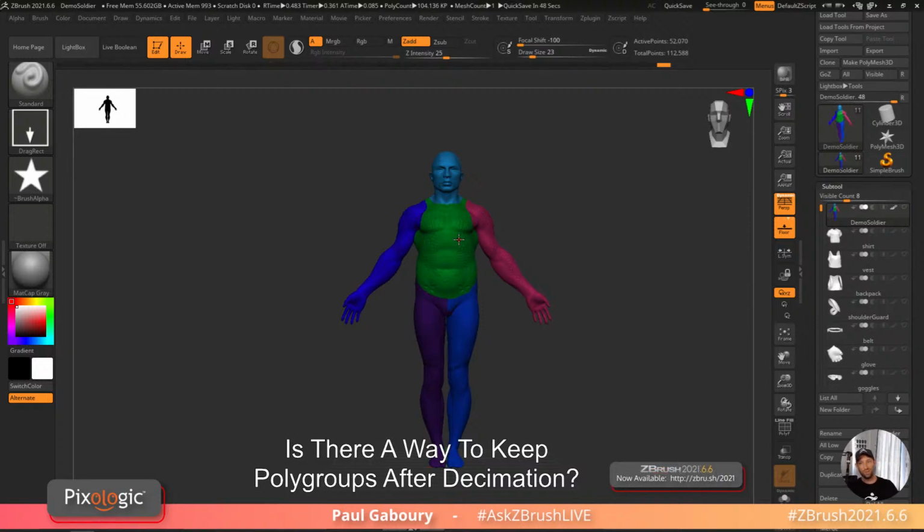So this is really the only way to do it with decimating. Okay. The other way, there is, I take that back. There is another way that just popped in my head. Technically, I could project poly painting back onto a decimated model, but this is the best way. Okay.